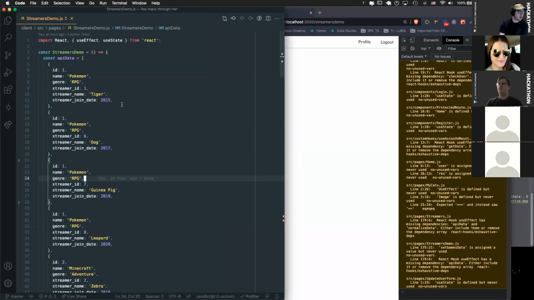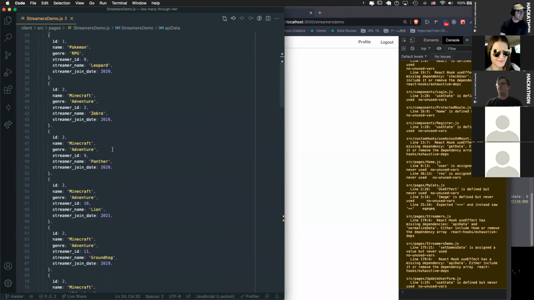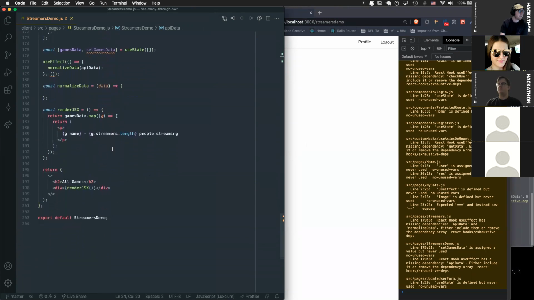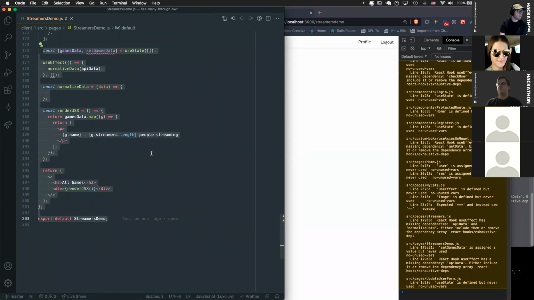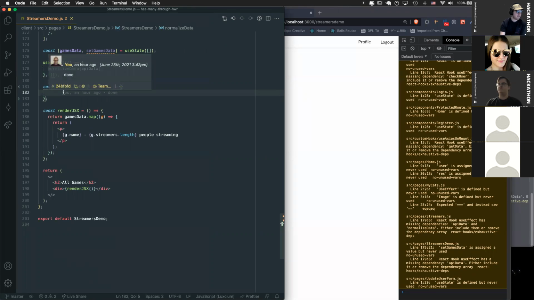So what I have so far is my data here. It's kind of long, so we're just going to scroll down. This is where the main code lives. I set up a little piece of state that is going to eventually contain the normalized data. When we're all done with it, we want games data to equal that normalized data set. I have a useEffect here that is running a normalized data function.